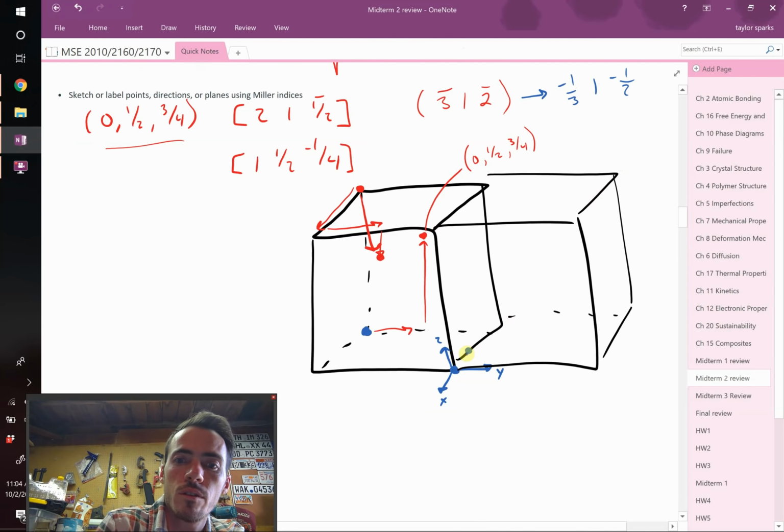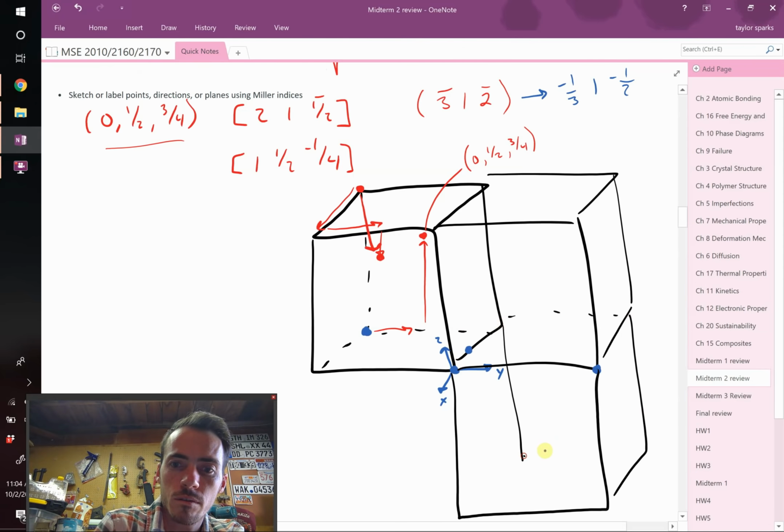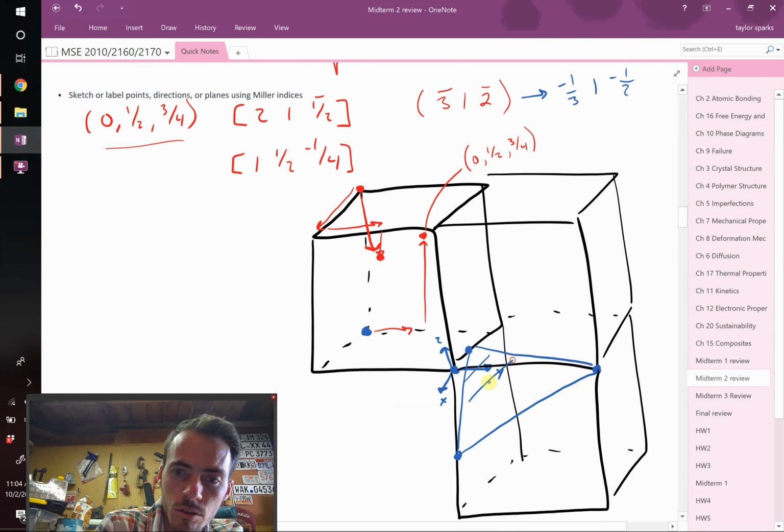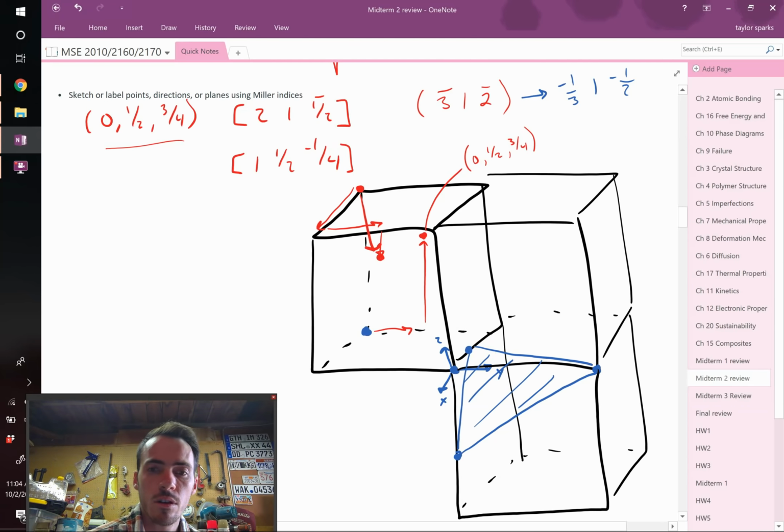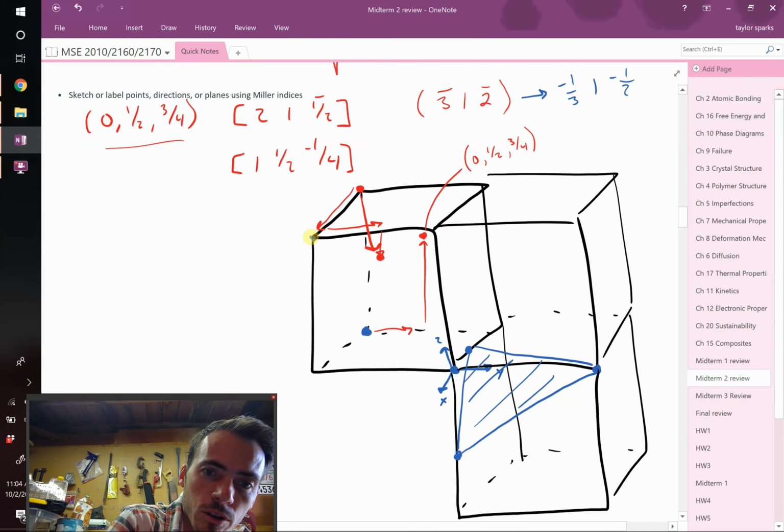So it intersects the y-axis at 1, x at -1/3, and z at -1/2. Oh, geez, I picked a terrible origin. It's all right, it still works. So that's this next unit cell down. Okay, so you've got 3 unit cells there. If I draw this, it intersects the z at -1/2, excuse me. So it's this plane. So that's our plane. Not a great choice of a unit cell. It would have been wiser to pick this one up here as a unit cell. If we draw the same thing there, let's do the exact same exercise. We go back 1/3, we go forward 1, we go down 1/2.